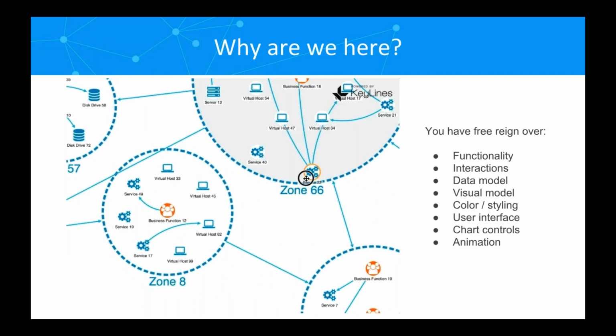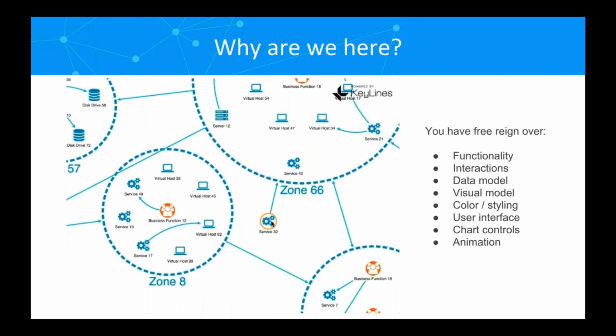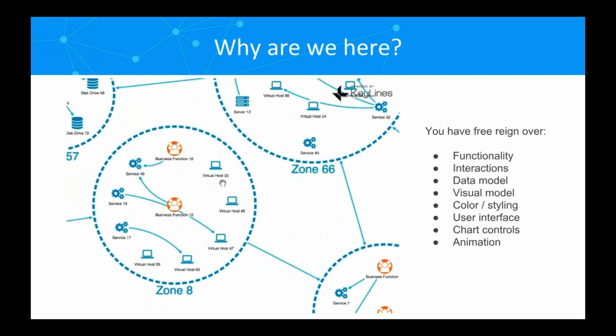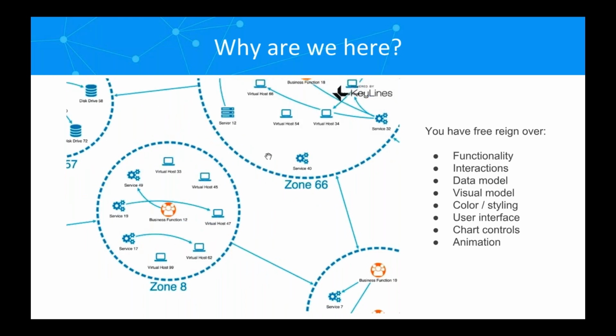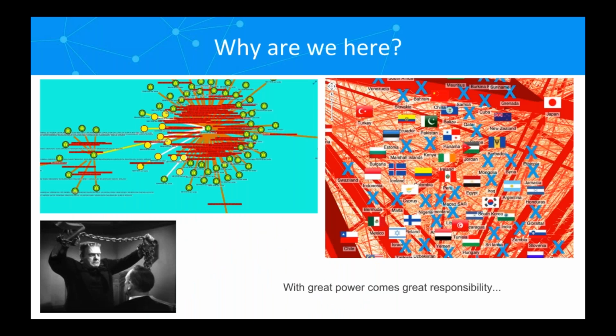And if you are trying to build an interactive graph data visualization, whether you're using KeyLines or anything else, you have a lot of power. But with that power comes great responsibility. I've got a couple of horrific screenshots there of graphs that have been done badly for various reasons. I think everyone would probably argue that those are pretty unpleasant visualizations. So great responsibility, to make sure that what you put in front of your users is a delightful experience.